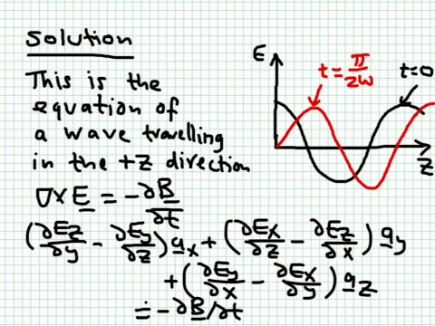First, I would like to show you snapshots of this expression, E naught cosine of omega t minus beta z. When t is equal to 0, you get cosine beta z, which is simply a cosine. At z equal to 0 it is equal to E naught, and then at later z it goes to 0 and so on. This is a snapshot, so time t is fixed. I'm just taking a snapshot with a camera of the wave. Now, if t becomes pi over 2 omega, this means there is a phase shift inside the cosine. The cosine expression will now become cosine of pi over 2 minus omega over c multiplied by z. So the whole wave will shift to the right.